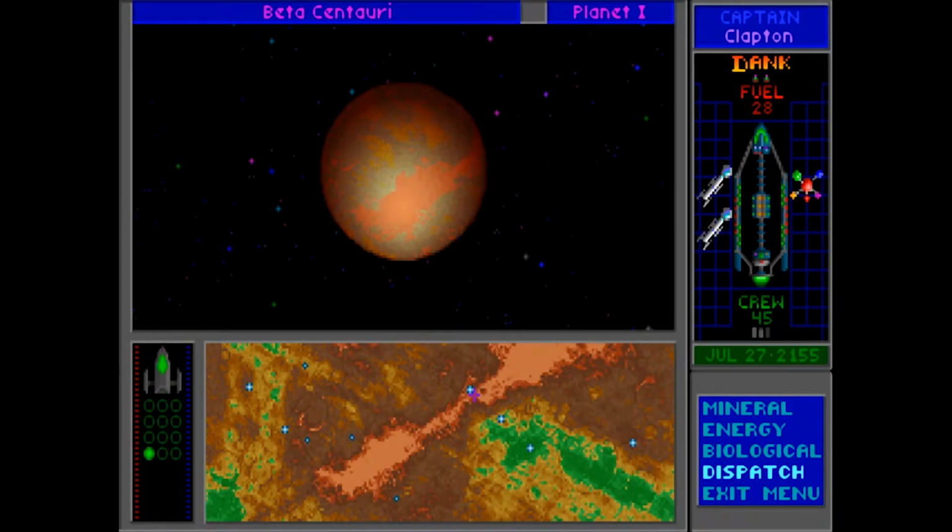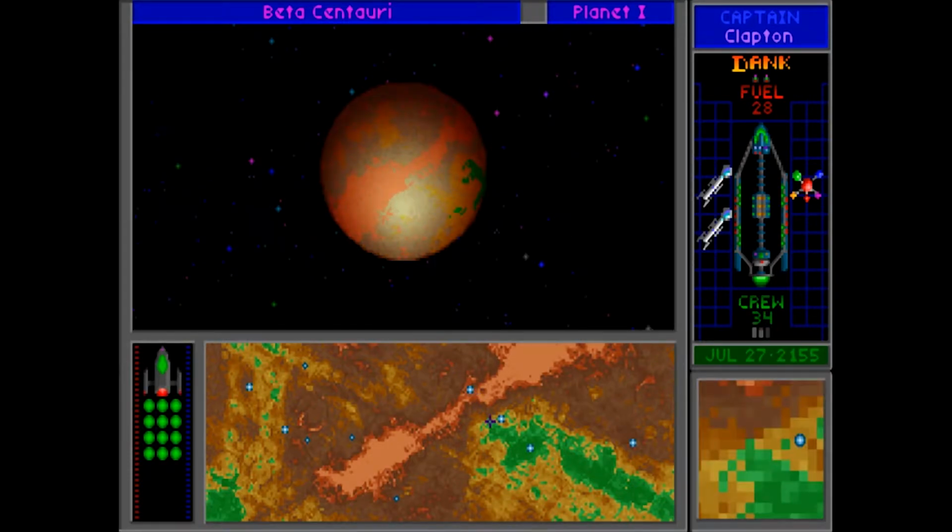So we'll try and grab some of these bigger ones now that we have an empty hold. Yay! This one here should also get us to nearly full. So we're going to go and head for one of these smaller ones.